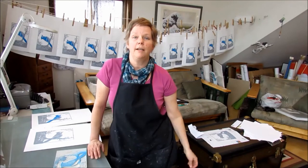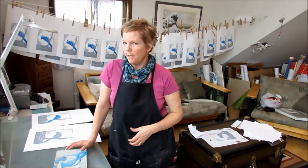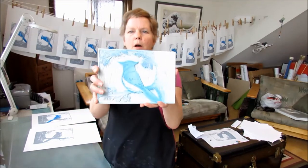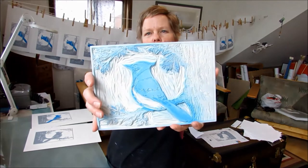Back getting started in my studio on the final layer of my Blue Jay print. I'll be printing the last color in black, as the Blue Jay has a lot of nice black markings around the eye and on the tail feathers. You can see by the block that I've just finished the blue color.